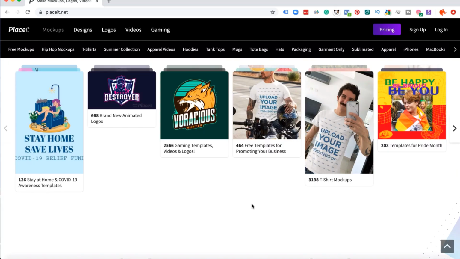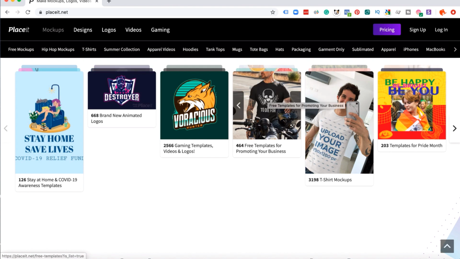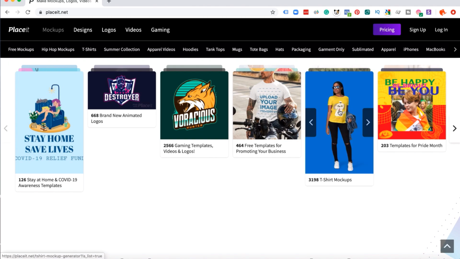So what do you need to do? Well, there's a site called Placeit.net. So what Placeit does is it'll actually take your design and populate it on a bunch of photos with models on it. So at least it looks like real people are wearing your t-shirts, which is way more interesting than, like I said, having some t-shirts on a white background, which just looks horrible. This is what I recommend doing.